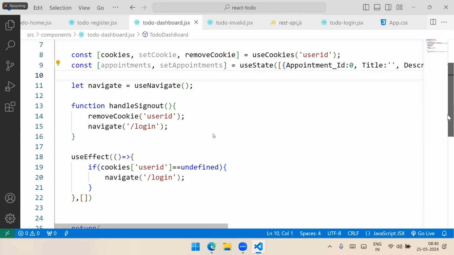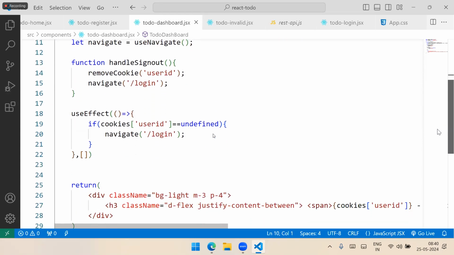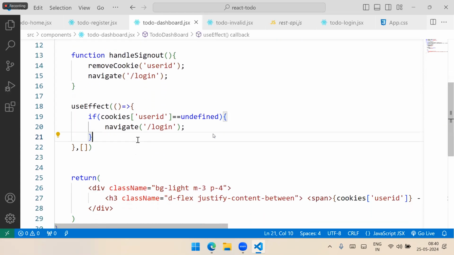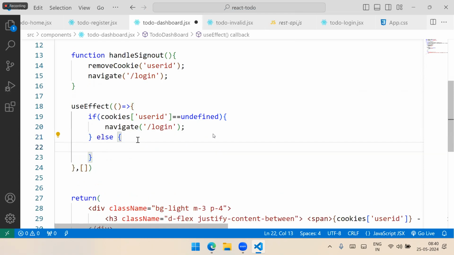Now, what should happen when loaded? If cookies are defined, that particular user is available, so get the details of that particular user.